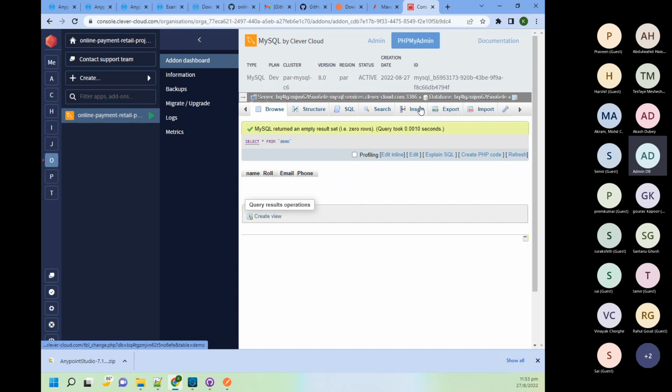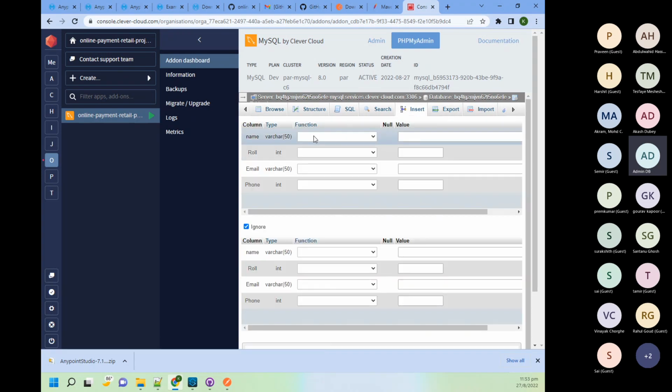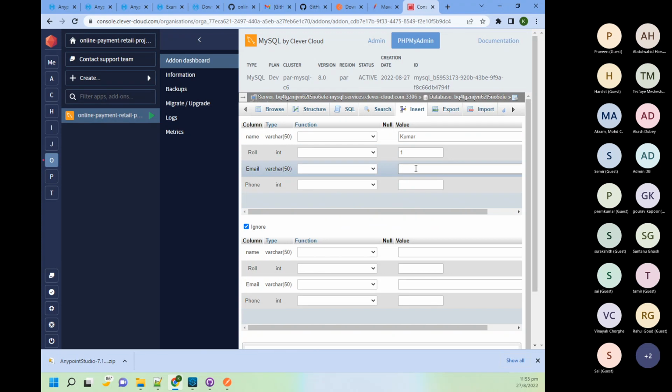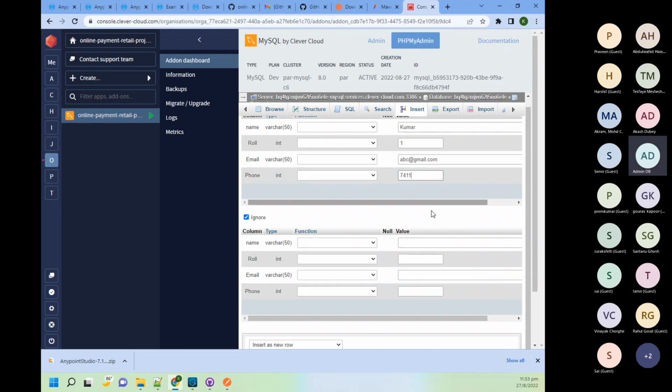If you want to insert data, go here and just insert something. Will this length be accepted or not?